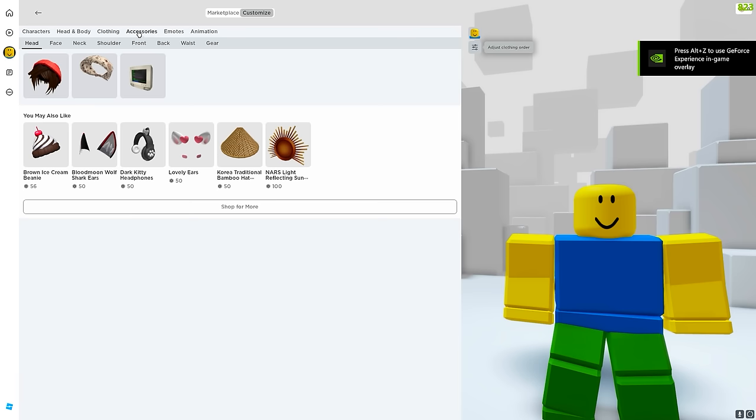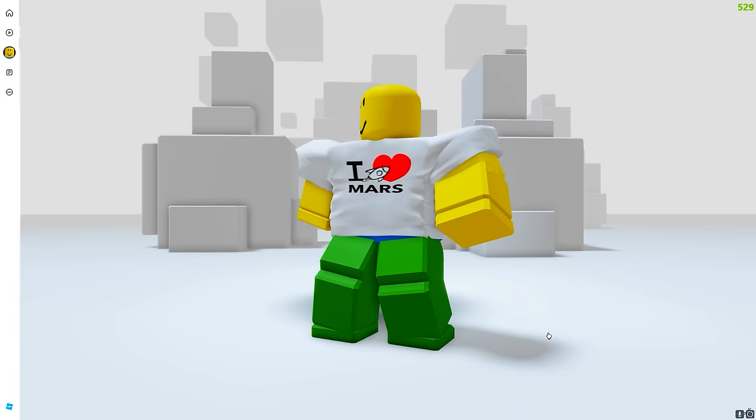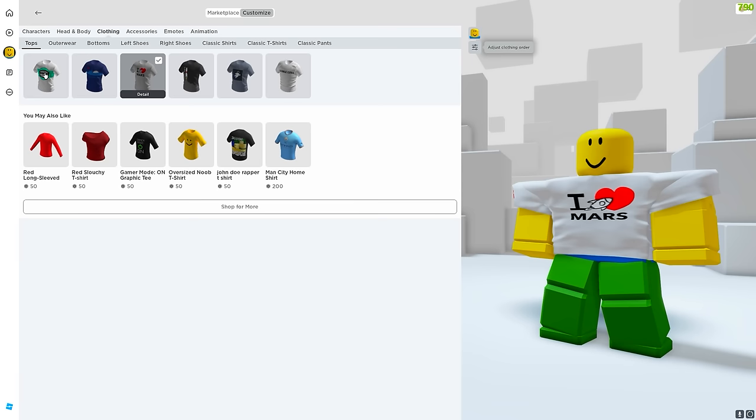It will be in your clothing as it's layered clothing we got. And we actually got two. This one is a white I Love Mars shirt. Very nice, very cool. I think the second shirt we literally got just by joining the game. Now you have two sick white shirts.